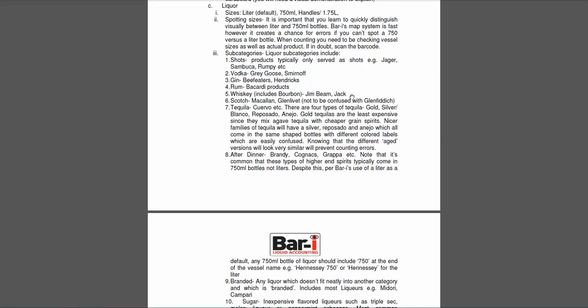So if it was an Islay malt, whatever it might be, Lagavulin, it will say Lagavulin 750 because it's not that default liter size. And what you'll find is that higher end product is always in 750s. The higher end whiskies, tequilas typically do not exist in liter bottles. And then rarely some bars will have handles or 1.75 liter bottles.